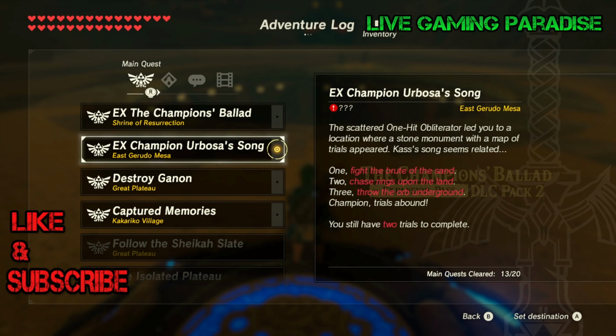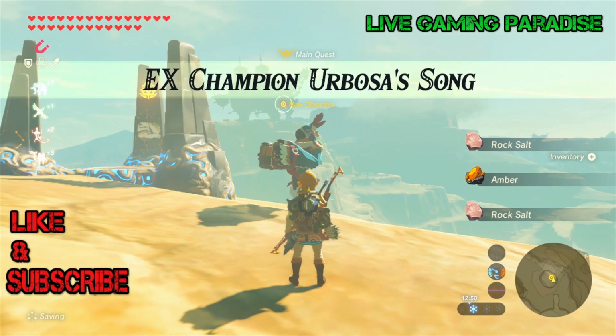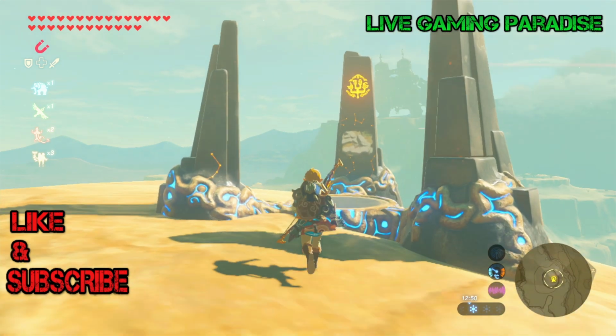This time is EX Champion Urbosa's Song, and this is part 3, Throw the Orb Underground. So let's go and find where we need to go in order to complete this trial. This is the final one, and we need to go and do some stuff.